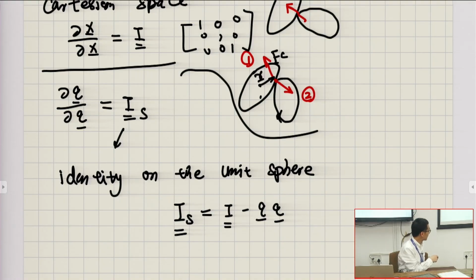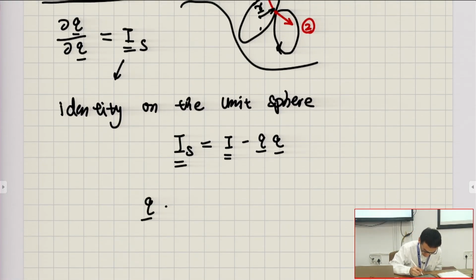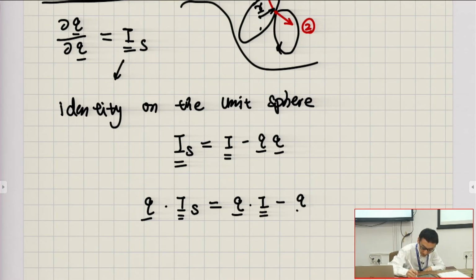Now if you take a dot product of Q against this identity, what do you get? Any suggestions? So I take a dot product of Q with this tensor. I can dot it with I, and with QQ. What do I get for the first term here? I'm taking a dot product of the vector with the identity matrix. That's going to be our Q vector, yeah, because it's the identity on the right-hand side.